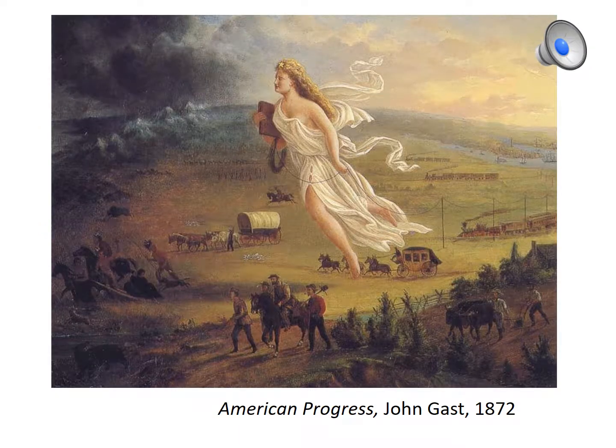This picture, known as American Progress, really demonstrates this idea of manifest destiny and westward expansion. What you see here is that the right-hand side is a lot lighter than the left-hand side. On the right-hand side, it seems to have progress and civilization. And those on the darker side, the left-hand side, are being pushed outward and pushed away as the angel moves through the sky. So, of course, those that are on the darker side, being that this is done by a Caucasian person in 1872, are going to be the American Indians. They were seen as not progressive. They were seen as savages.